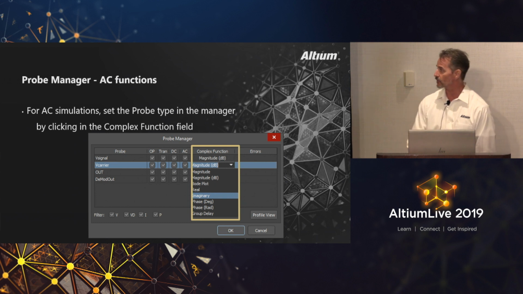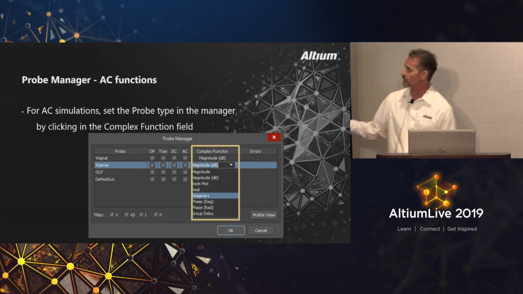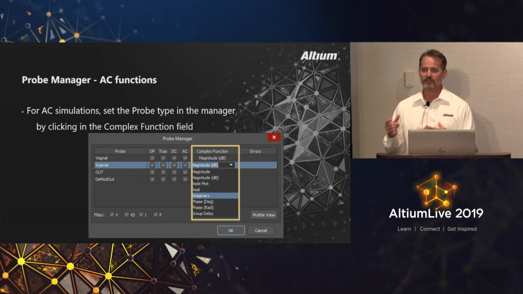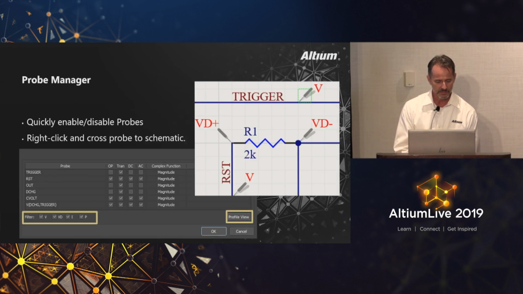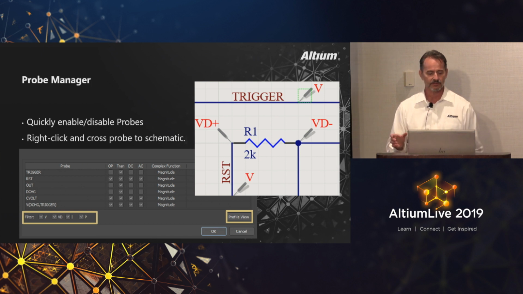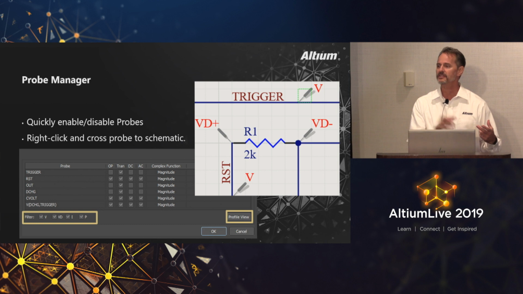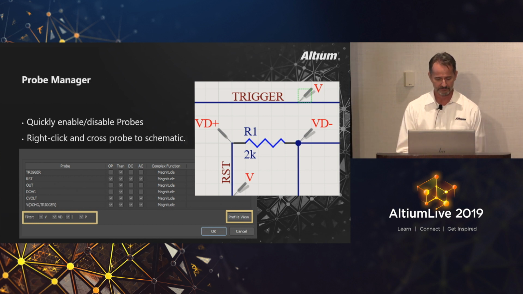And so there's this profile view. The profile view allows you, instead of the probes, to have your profile. I don't have a picture of it there, but you can switch back and forth. Instead of controlling your probes for the simulation, now you're controlling which probes are going to work between the different profiles you've created.